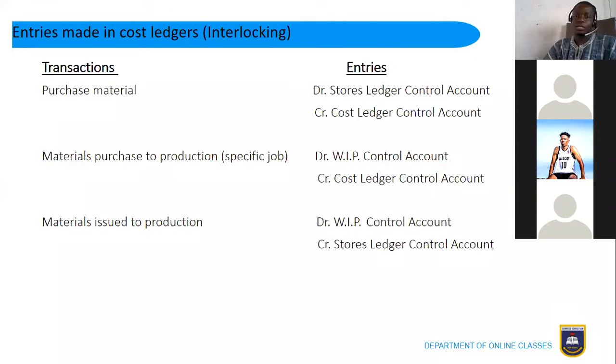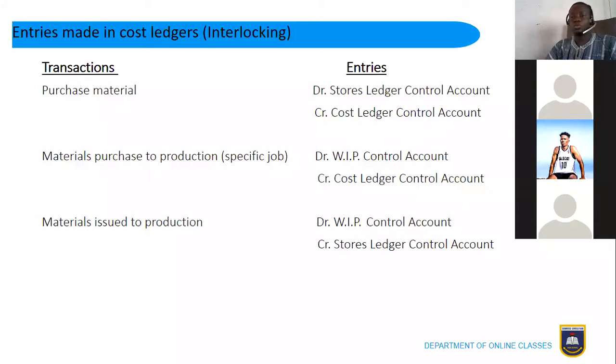Then, you know, every transaction needs to be recorded twice. So it's going to affect two major books. If this had been under financial accounting, maybe we would think of opening some other account, but no. Here we are maintaining the interlocking cost accounting system. Okay, so to be able to complete a double entry, you need to record that in the cost ledger control account, which is more like a mother account under the interlocking cost account system. Okay, all right. So that is that.